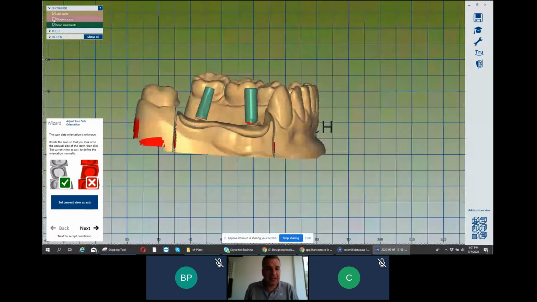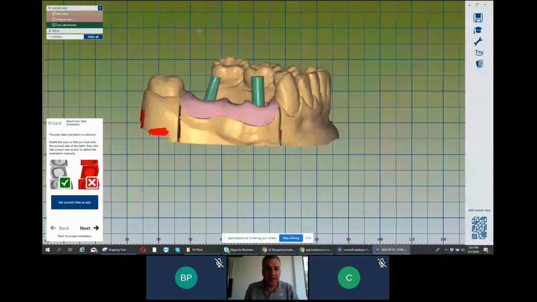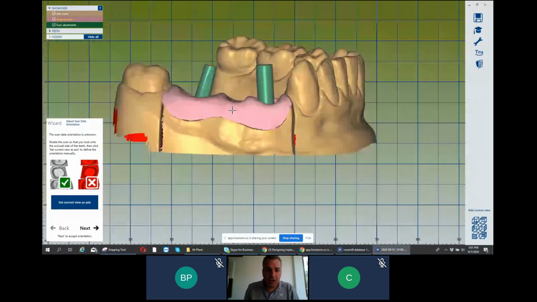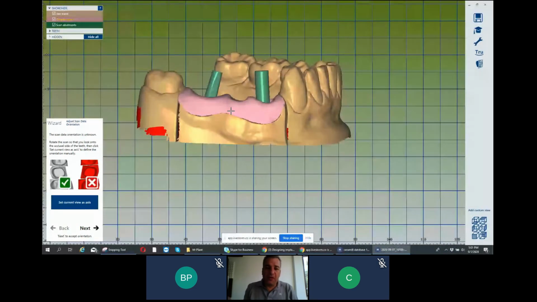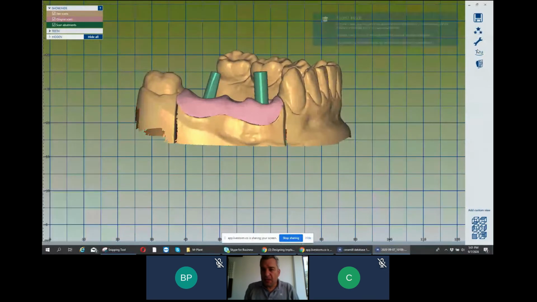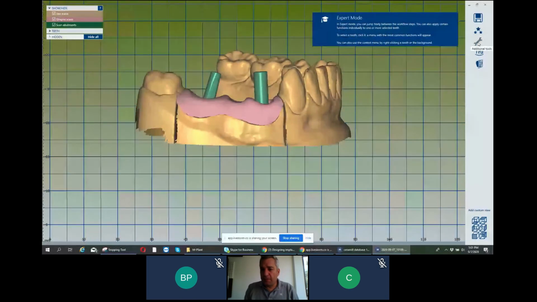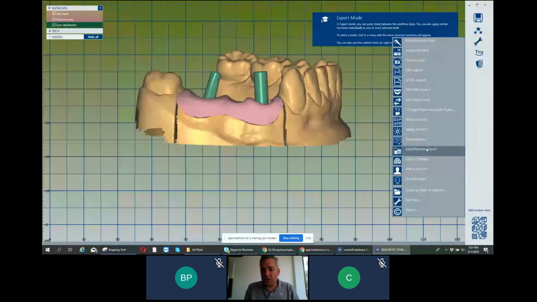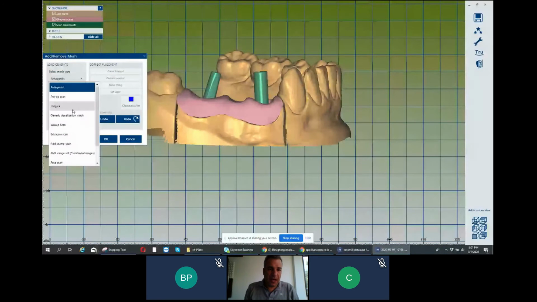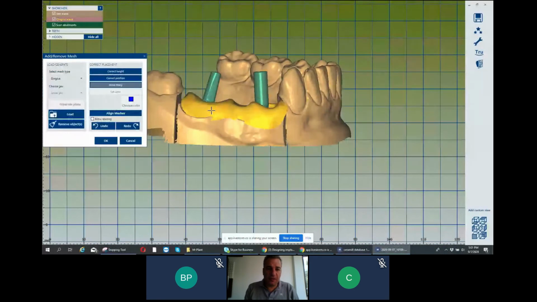In many scanners, many times, the gingiva will not fit in position. So how to repair it, how to fix it? You close the wizard. Go for additional tools. Add and remove mesh. We choose here gingiva. And now you are ready to place your gingiva.